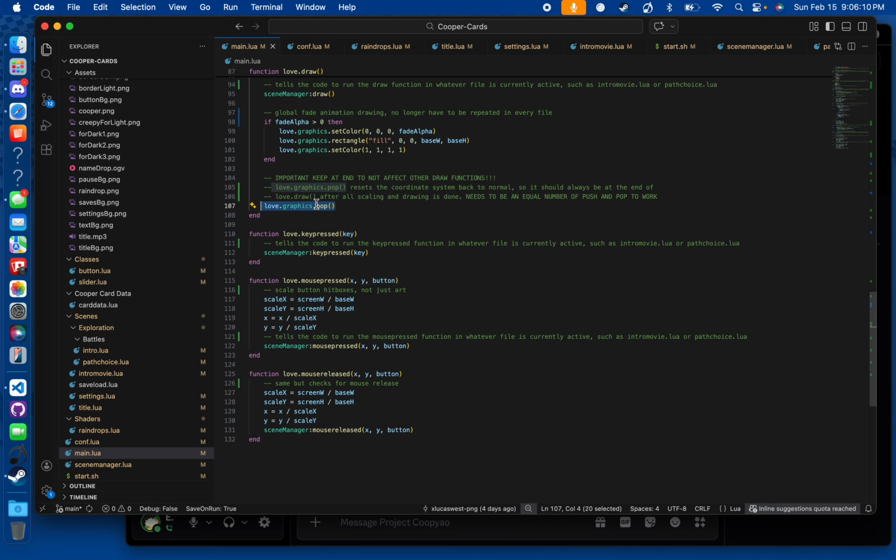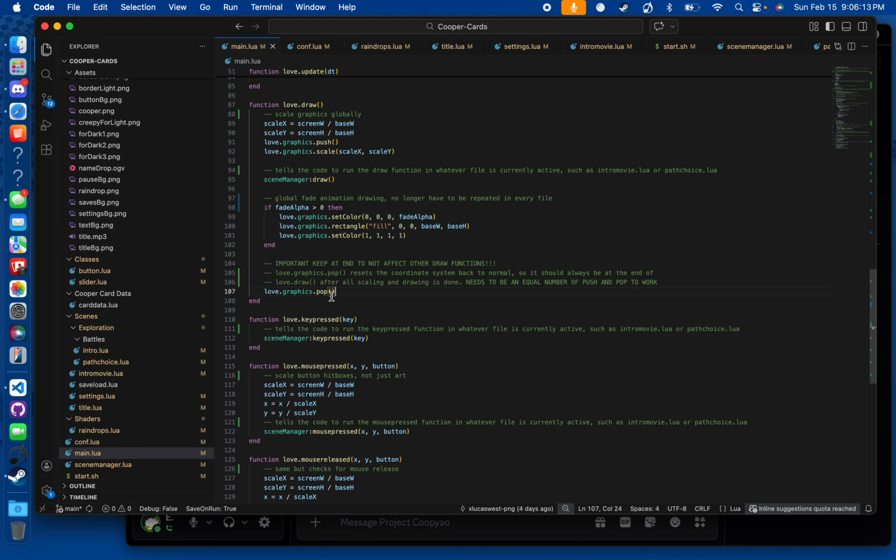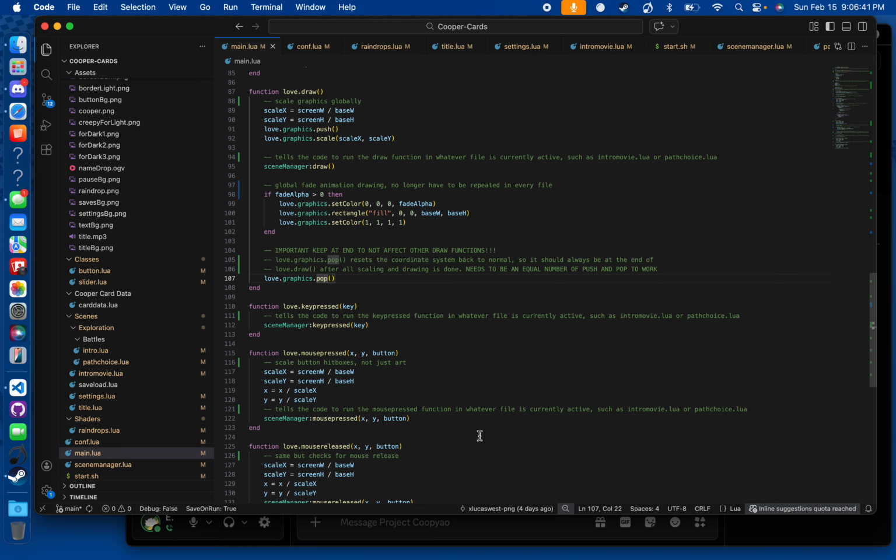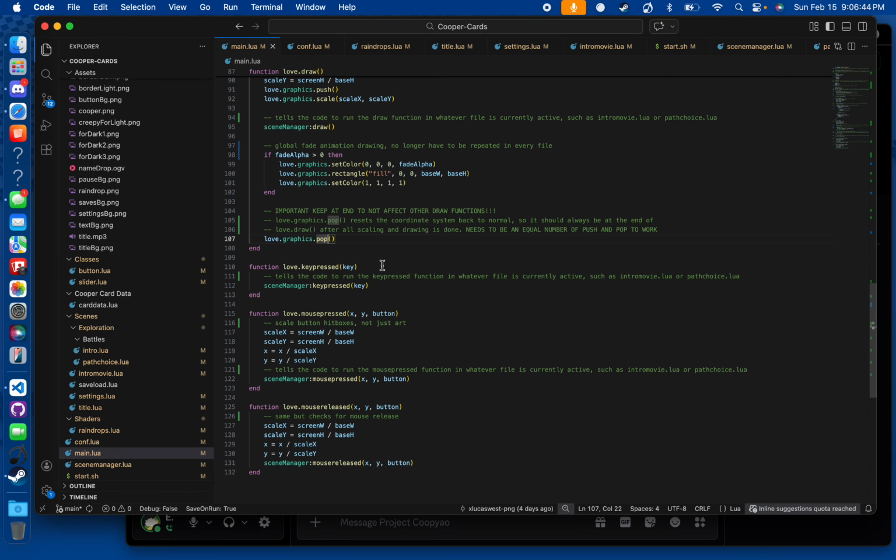And this is pretty important. Whenever you change the resolution, this little line right here redraws everything to a new size. It's super simple. It's really nice that Love actually just has a specific function for this reason. But it has to have a push function paired with it, or else it will break the entire code and it shows this humongous error, which is super confusing and scary, but all it is is that you don't have a push function.